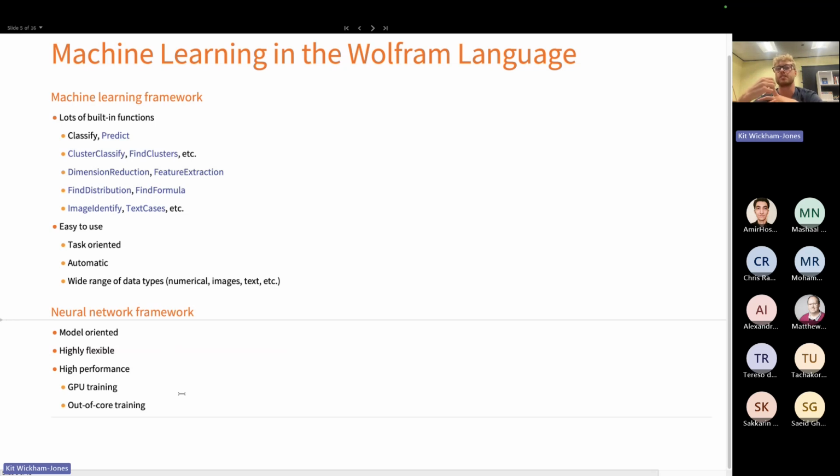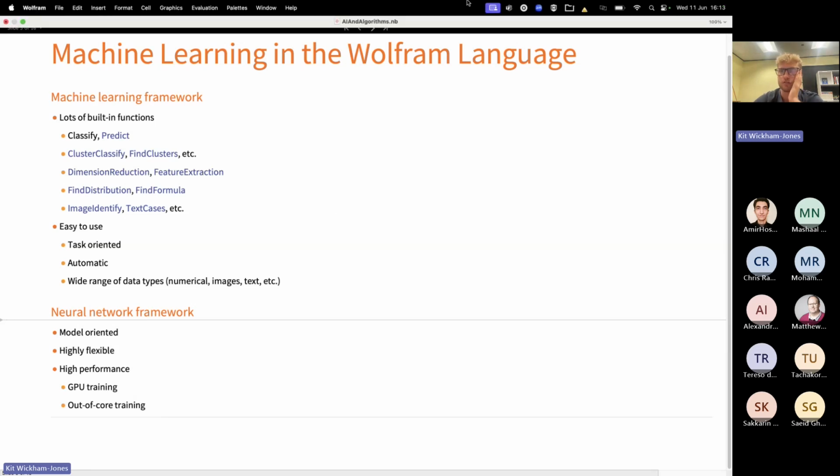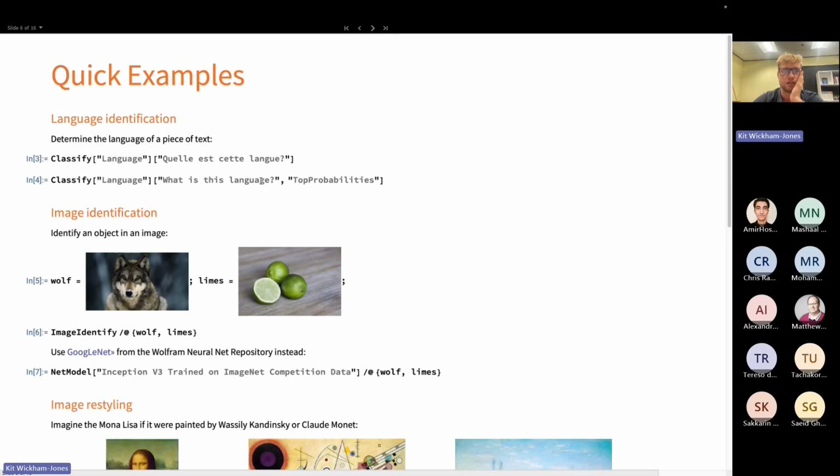We have this nice, pretty seamless integration with CUDA, which is pretty cool. But obviously that's only going to work on a machine which has a CUDA card in it. I'm currently on a Mac, so I can't use it. But that's pretty cool.